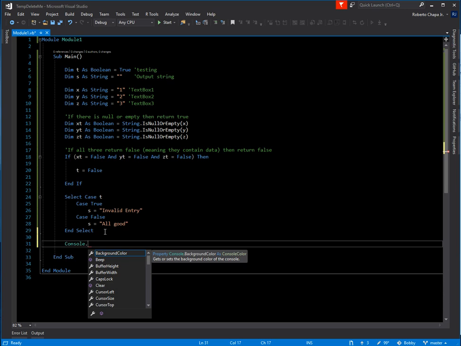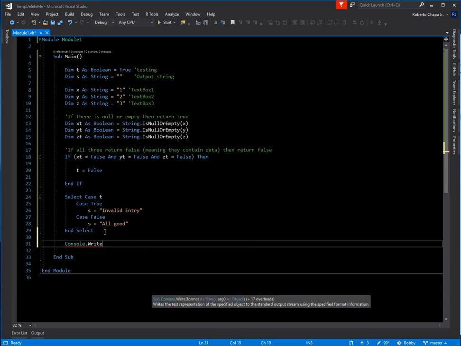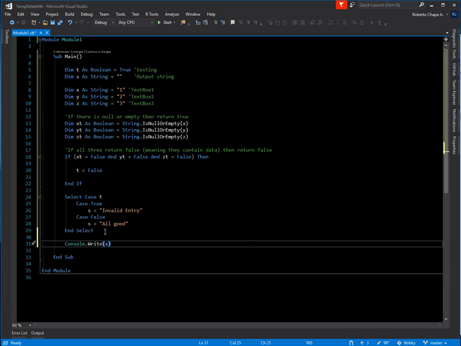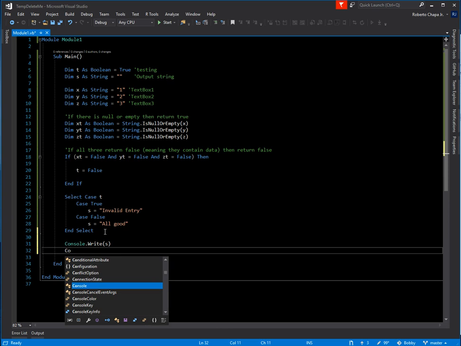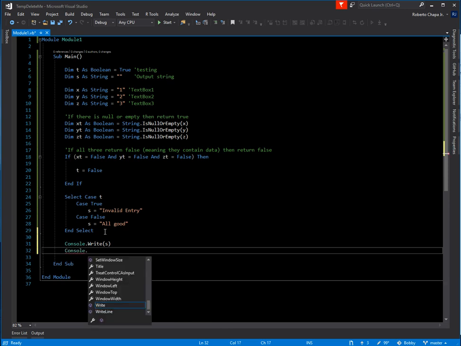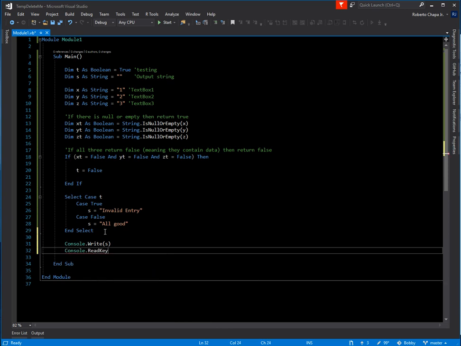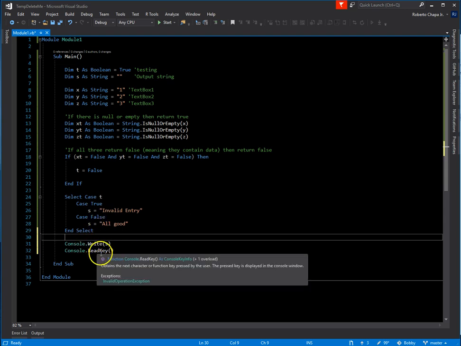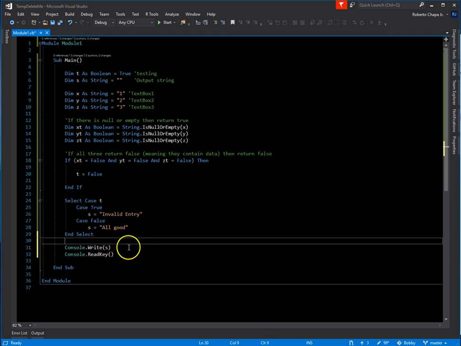So just type in console, and then the syntax is right. In our case, S, we're going to output the string, and also going to output the read key. Now the read key just means pause, is all that means. So we're going to output the results of S and then pause the console.